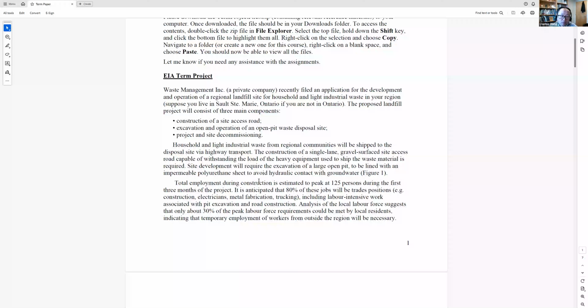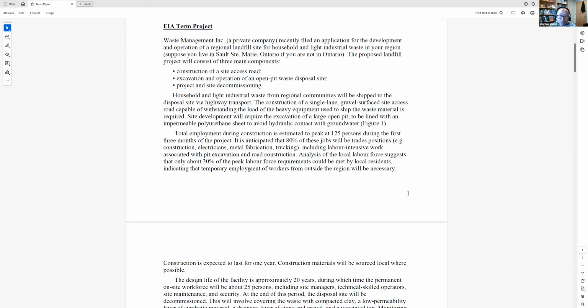For this hypothetical project, you will identify the site, and of course the construction will be based on some requirements: for example, the construction of one access road, the construction of a waste disposal pit, and the relevant site decommissioning stage.